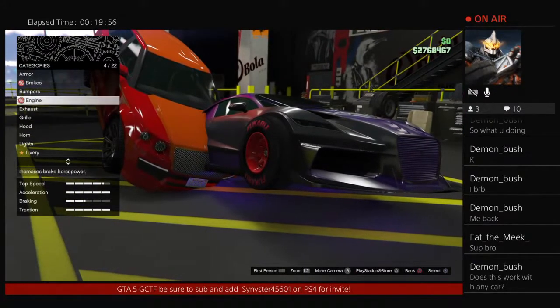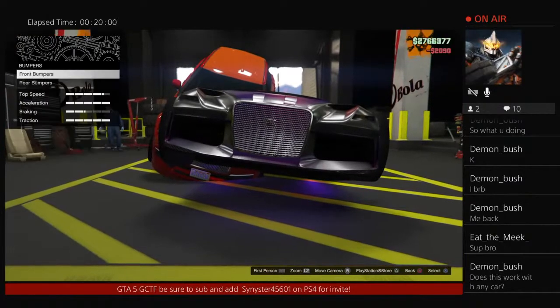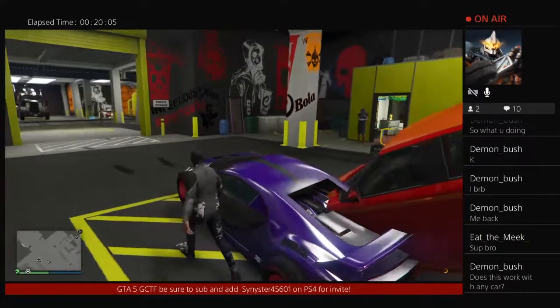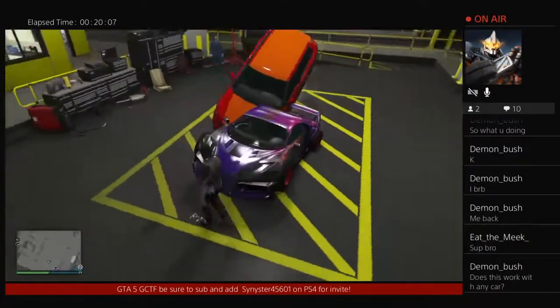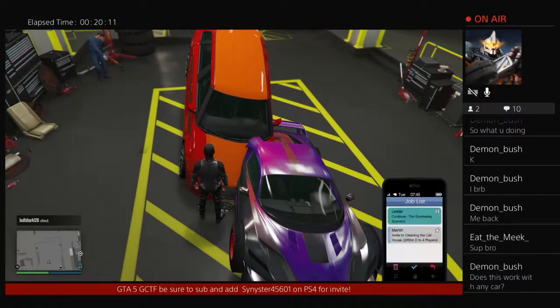And this time I am going to go ahead and change a bumper. I'm just going to take it back to its stock bumper. And then that way I know I've changed something. Hopefully that'll help. So now we're at the front end.